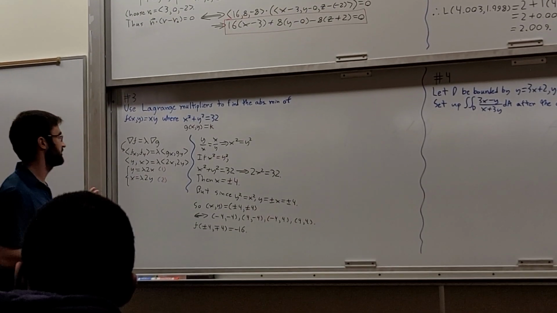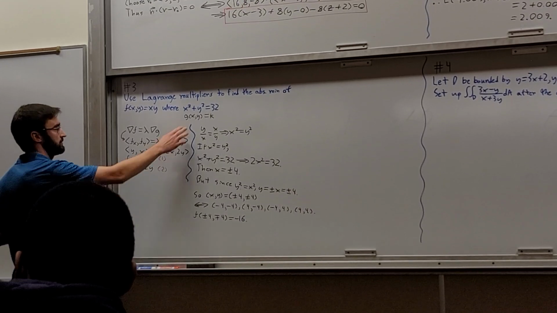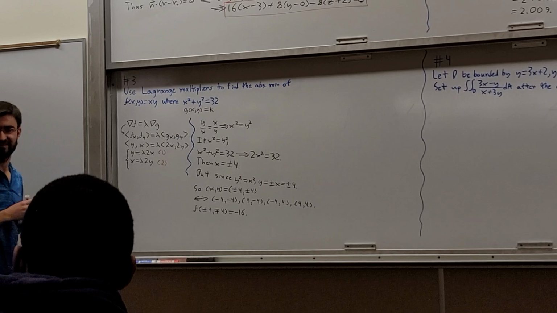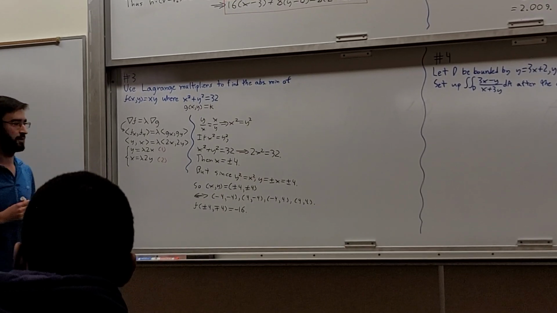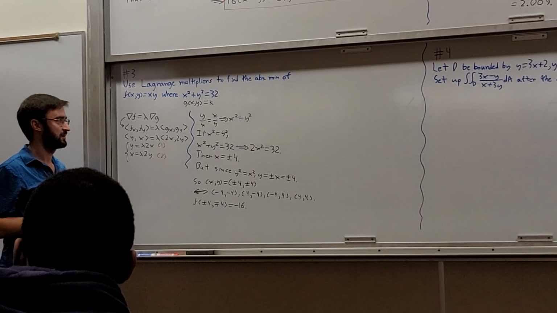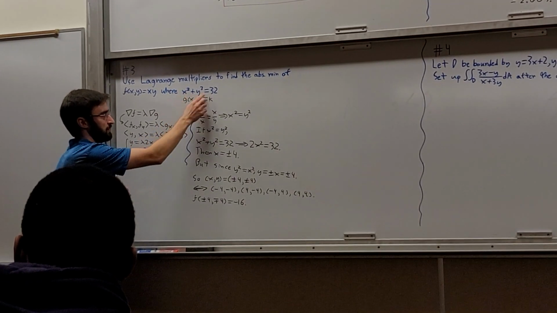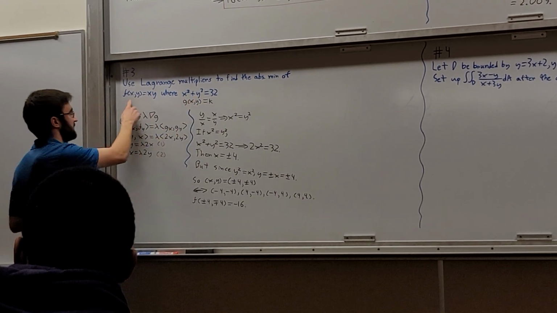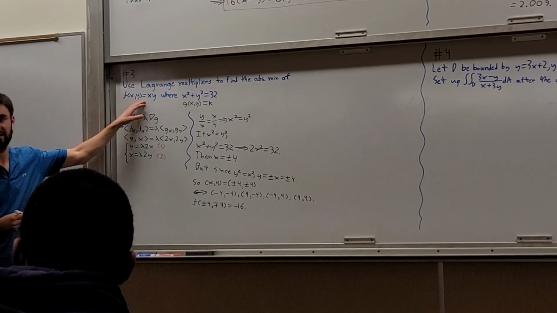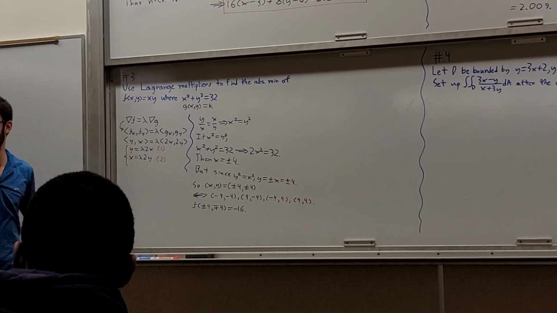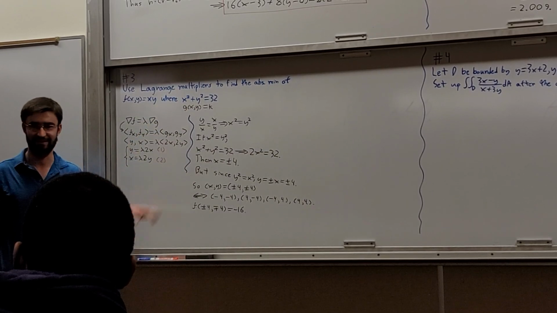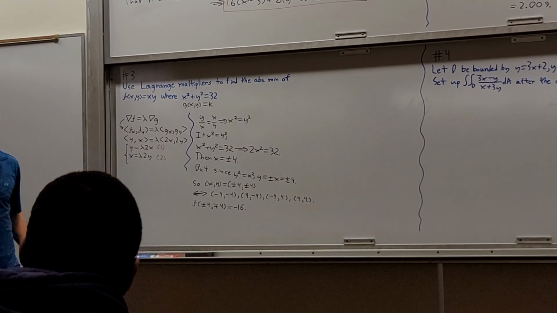Yeah. So essentially, you can argue that because g of xy equals g of yx, and f of xy equals f of yx, the minimums and maximums will occur when x and y are either the same or opposite signs, which would reduce this to a single variable function, 2x squared equals 32, and f of xy equals x squared, which would give you the maximum, and f of xy equals negative x squared, which would give you the minimum, and solve it in like 2 steps. But anyway, don't do that because you won't get points.